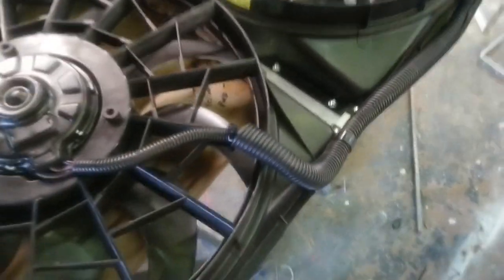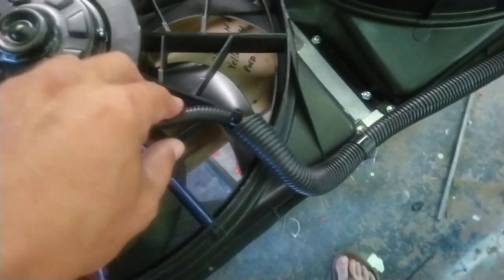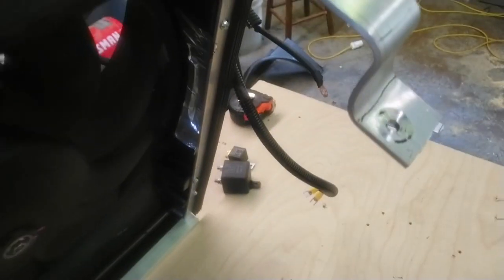Do another shot. You've got to put some wire loom on it, just make it look a little nicer. I didn't want a bunch of wires hanging all over the place. Can't stand that. See all of that. It's all screwed in there. All of those self-tappers. The mounts, you kind of have to measure and feel for yourself. I can't really say exact measurements because I was just bending them, whatever.